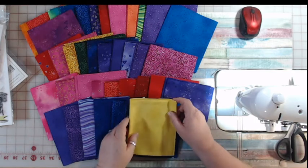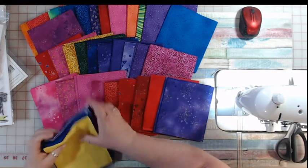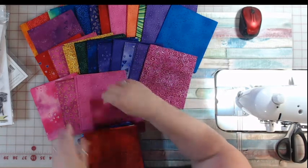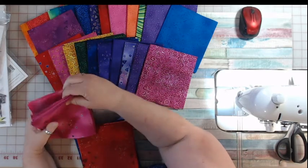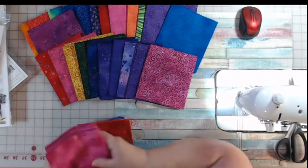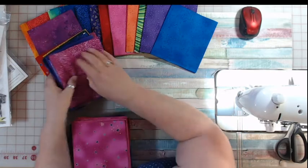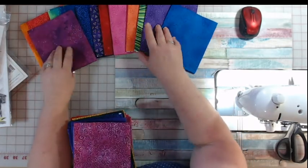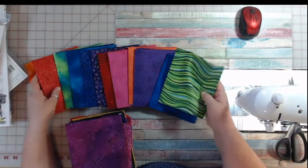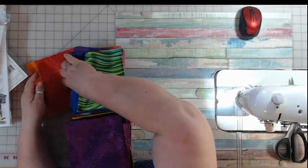Anyway, these are all my 40. These are 40 fat quarters. Even though I have duplicates, I might be okay with that. Who cares? I can manage to mix all of these colors up beautifully. You guys know I can do that. It's just that I'm going to end up with 48 in this and 48 in this again, where it's duplicated. So I'm going to see what I got in my stash. If I can find something that's dark, close to matching what's in here, I'll gladly use it. But these are beautiful. I don't know, this just throws it off. You don't see much wonky stuff in here. That's just going to stand out like a sore thumb on the quilt.